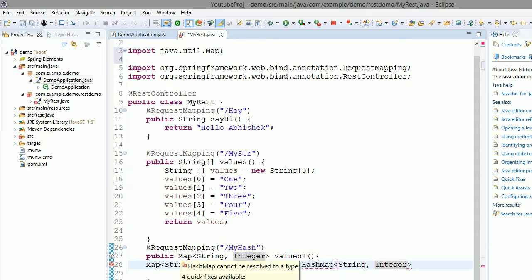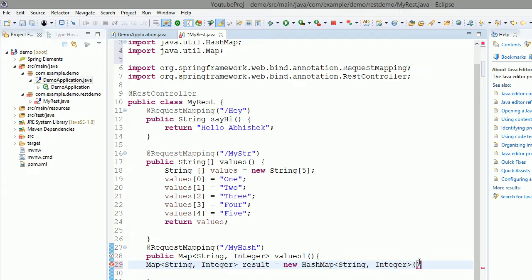One more import for HashMap. I just need to give the symbol here and a semicolon. Okay, we need to return something. It says okay.